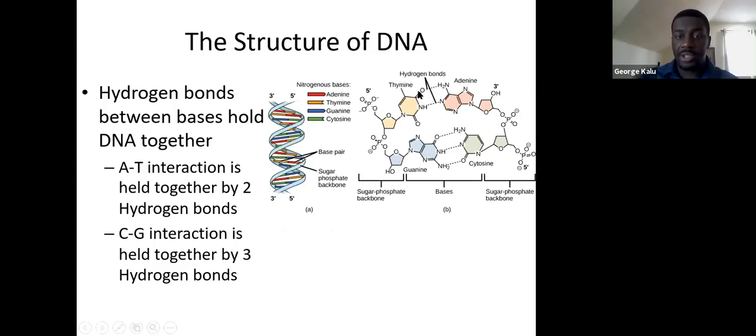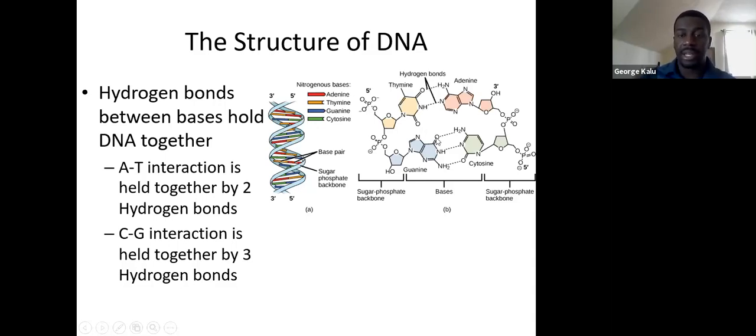Now, in between those nitrogenous bases, we're looking at the A's and the T's and the C's and the G's that are also going to be bound to one another. The way that they're actually bound to one another is by hydrogen bonds. So hydrogen bonds are going to be used to hold your DNA nucleotides, our nitrogenous bases, together. When we're looking at the bond between the A's and the T's, they're going to be held together by 2 different hydrogen bonds, one over here and one over here.